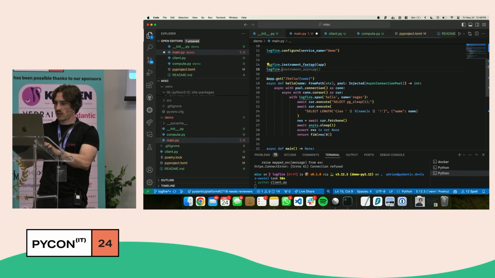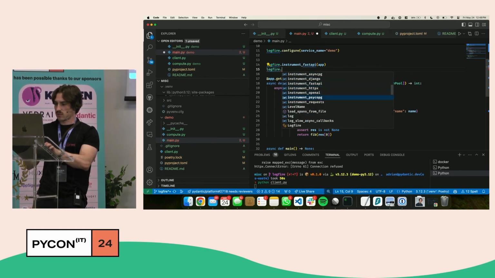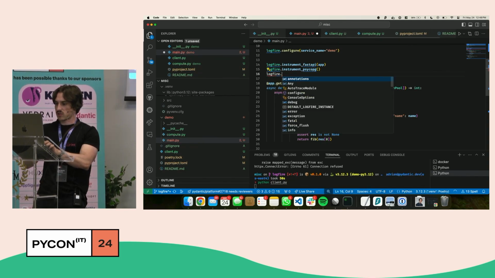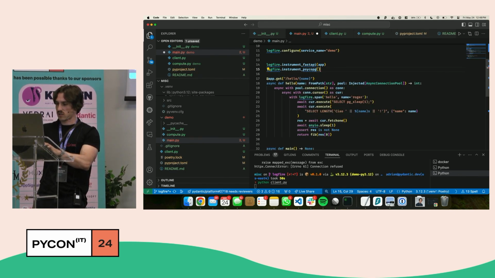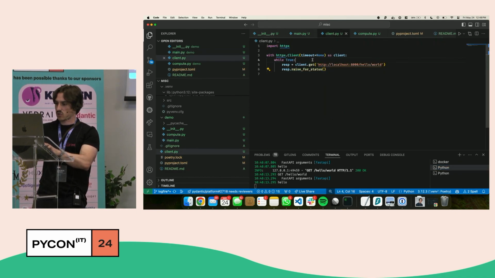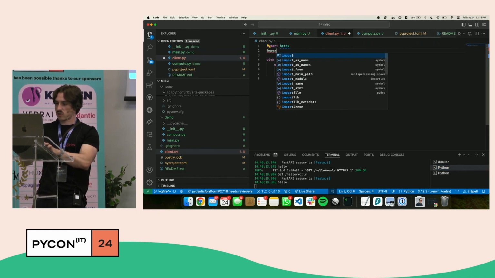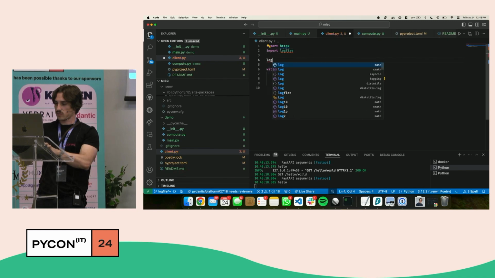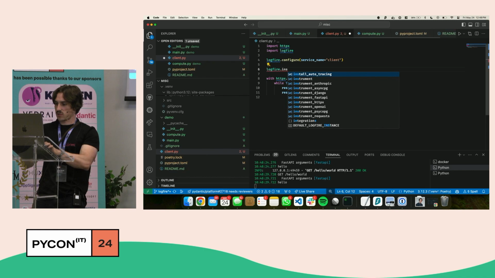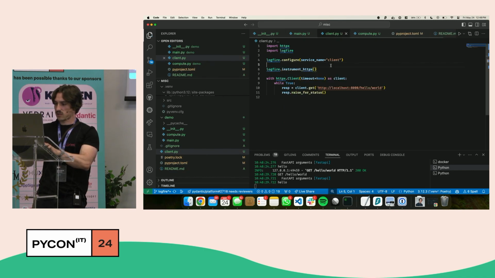So I can say, okay, now I'm going to instrument psycopg, because that's the database driver I'm using. I'm not using HTTPX here, so I think that's good enough for our backend. But then in our little client application, which could be another service you're running, here I'm going to set up Logfire. Again, it's just one line of code. I'll call this one client, and then I'll say logfire.instrument_httpx.